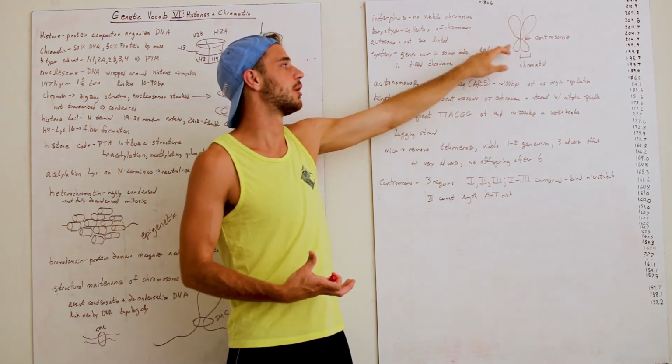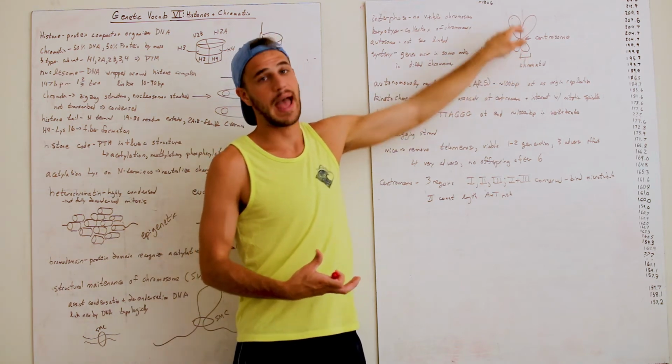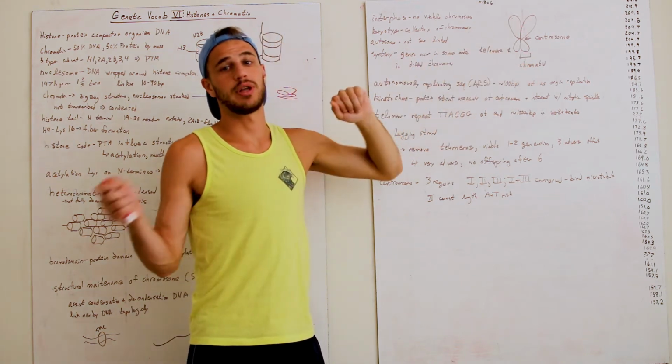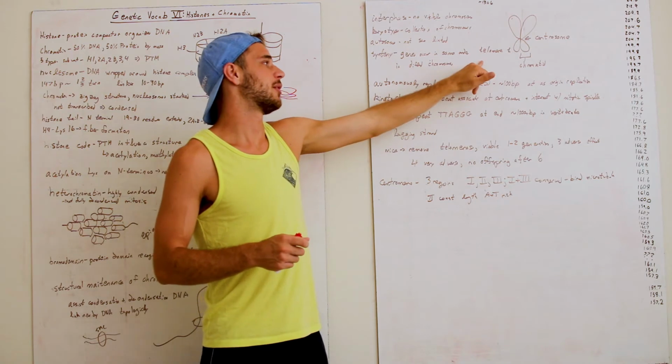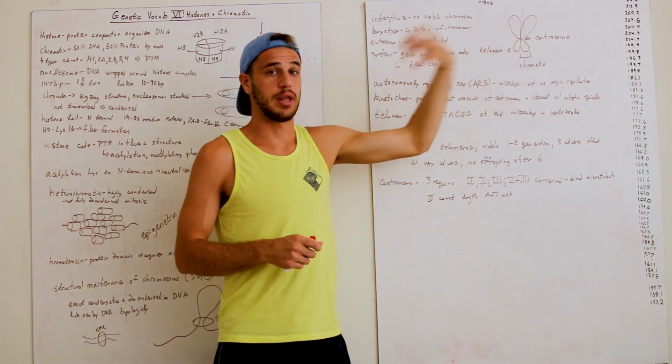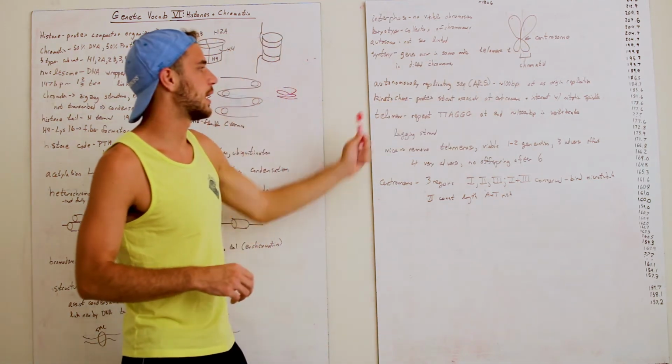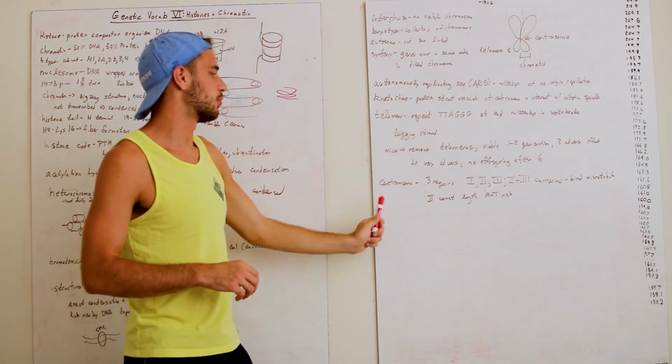And you have a centromere in the middle. You have a chromatid, which is one half of this, which gets pulled in the mitotic spindles. And then you have a telomere at the end, which we'll get into in a second. So a kinetochore is, a centrosome.